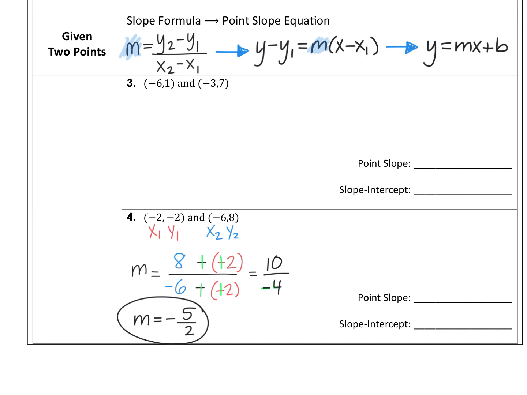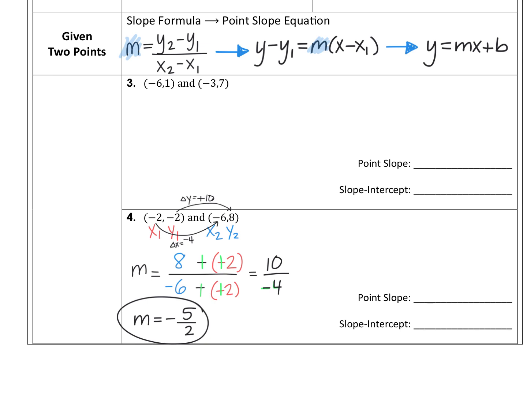I don't know what your Algebra 1 teacher taught you, but I like shortcuts, and so I just usually will go, okay, how's it changing from y to y? It's going up 10, so that's my change in y, sorry, I lied. And then my change in x goes down 4, so 10 over -4, okay? You can use the formula, but if you don't want to use the formula, that's fine. You don't have to. Just get your slope somehow, and I'll be happy.